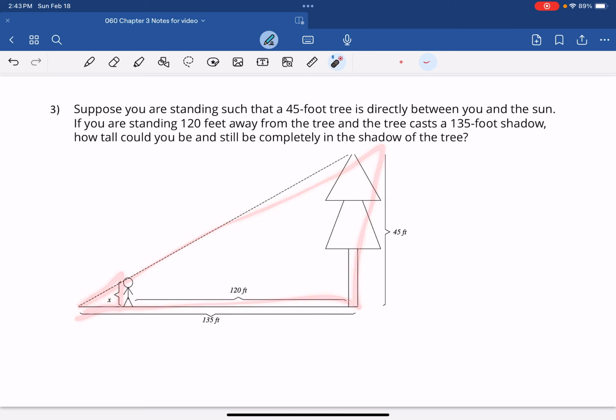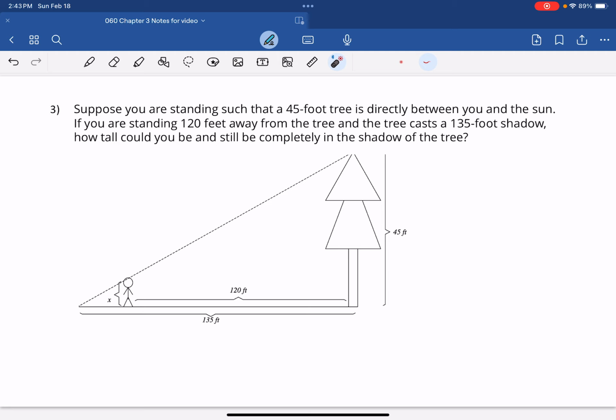And when the triangles are one inside of the other, that's another way that we can tell that they are similar, because once again, like the flagpole one, they both have 90-degree angles. The angle of the sun is going to be the same, and so they have the same angles here. So two of the angles are the same, which means all three of the angles are going to be the same, making them similar triangles.